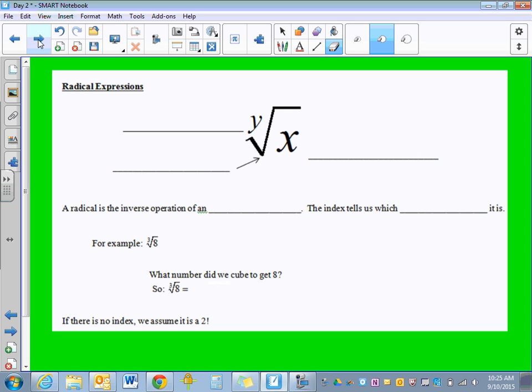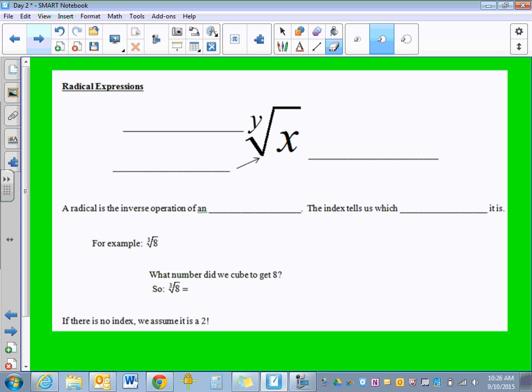Let's take a look at the back side here. So radical expression. So we just talked about exponents. Now we have a very important word called inverse. Inverse is kind of the same as opposite. So the opposite of night is day, the opposite of bright is dark, the opposite of on is off. If the lights are on and you want to do the opposite of that, you would turn them off. So we have kind of the same idea here. We have x squared, we have cubed, we have a power. We need an operation to undo that power.